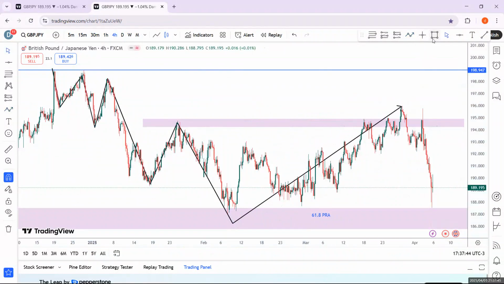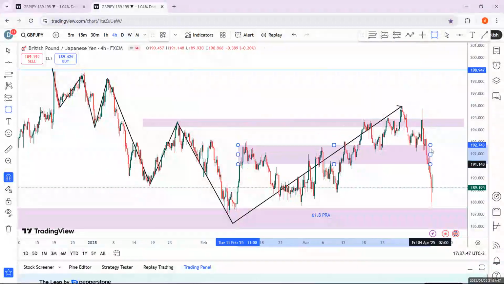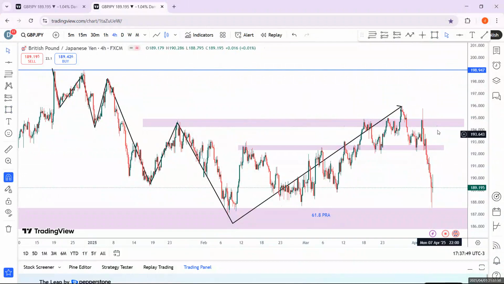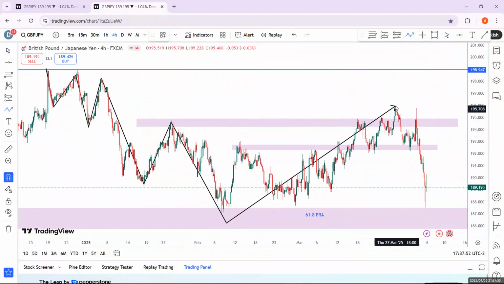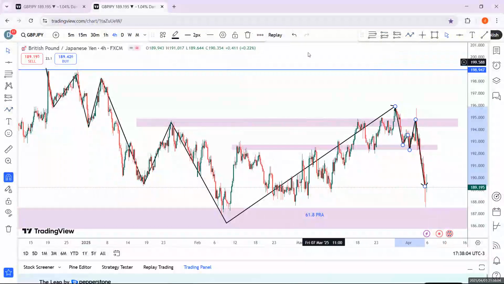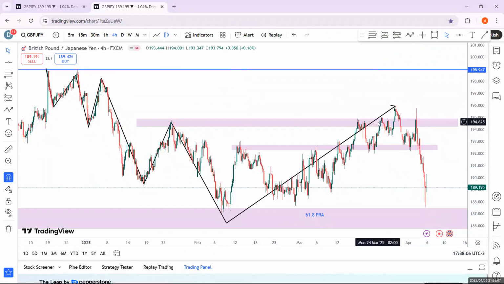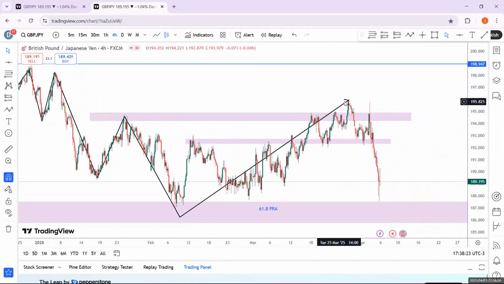Now when prices broke structure, we were thinking that this inner resistance was enough. In fact, we had seen a break of structure at this inner resistance only for prices to fail. The break of structure at the inner resistance was not enough to send prices to the top. Instead it failed, made a lower high and sent prices down to 61.8. In fact, this sell is a possible opportunity that we could have picked, understanding fully well that we've seen a break of structure and prices could actually be coming to the 61.8 for takeoff. So this retracement is an opportunity that we could have picked after prices broke structure.